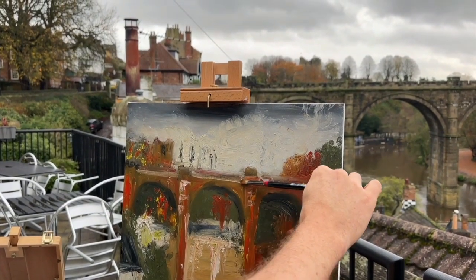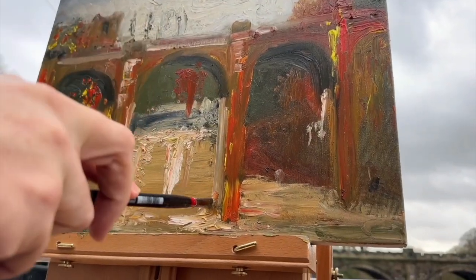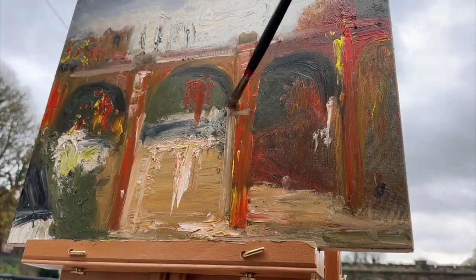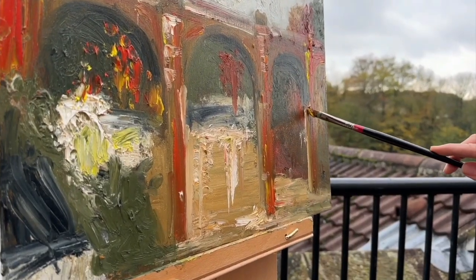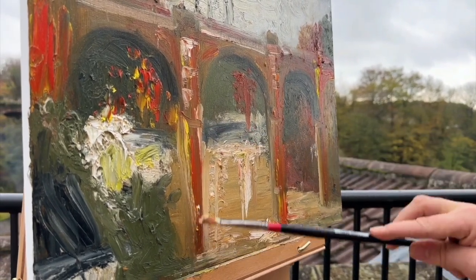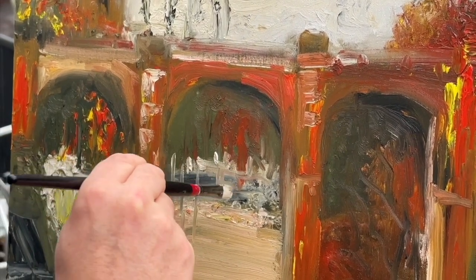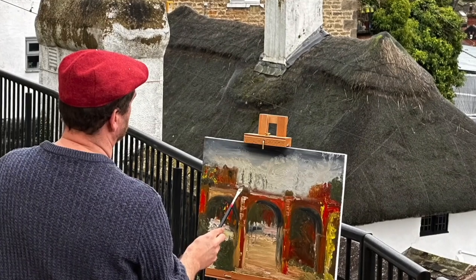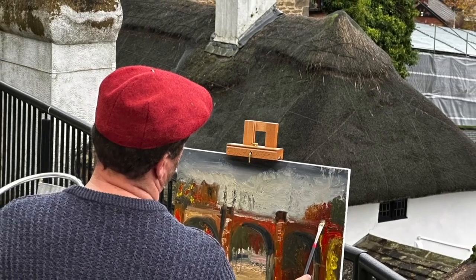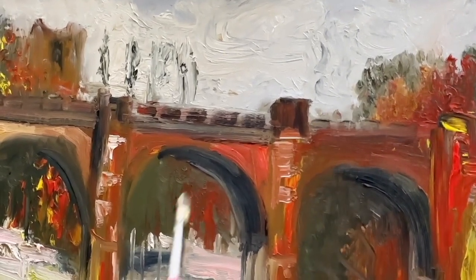I'm just using these hog hair brushes because they really hold the oil on the brush. I think at this stage I'm quite unhappy with this painting because it was just a bit too garish. But I think that changes later on once I get into the studio. It was even raining at one point so I'm a bit concerned about the rain on the painting, but I don't think it matters too much as long as it's not too wet. It's hard to find a dry day in England at this time of year in November.